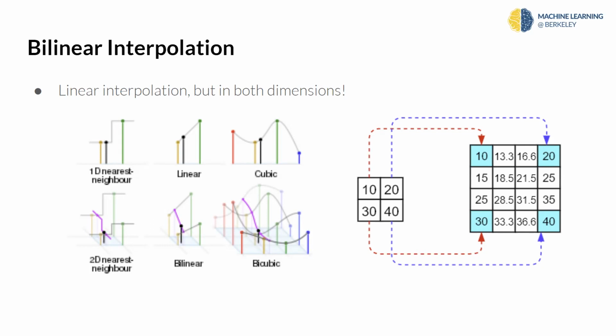Because if we have some sort of feature map segmentation output, we don't want it to just blur. If we have our feature map, and let's just say for simplicity that this is the actual image, and this corresponds to this entire section of the image, and this corresponds to this entire section, we don't want to simply interpolate directly between this value and this value for the entire section of the image. Because there might be some texture or other information that we might be able to learn to upsample better.